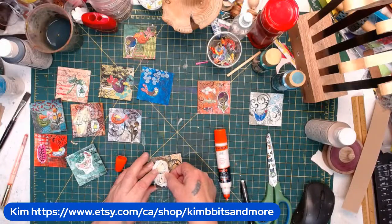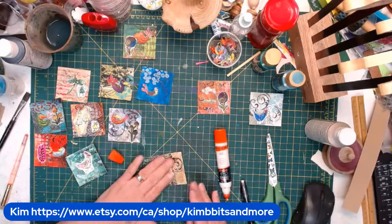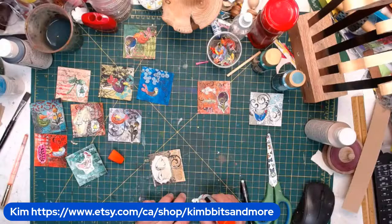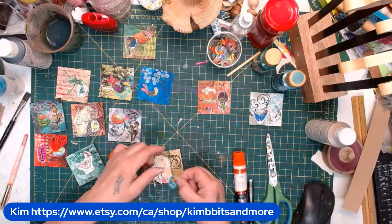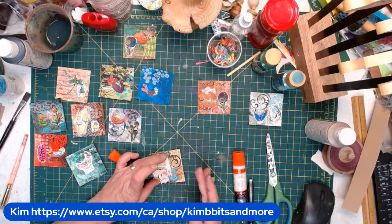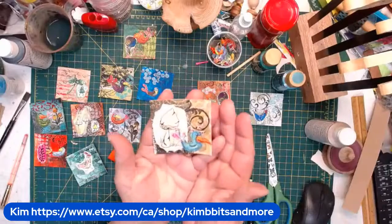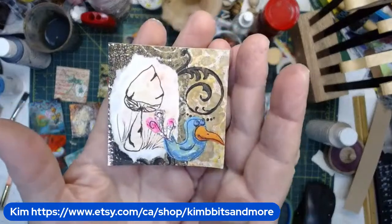Can't remember. That was on this side on this one. And the little bird. You know, now that I'm playing with these little birds, I want to make more, guys. I just don't know. Again, I will outline the bird, not the mushroom, but I will outline the bird.